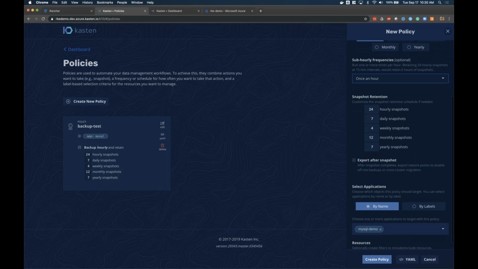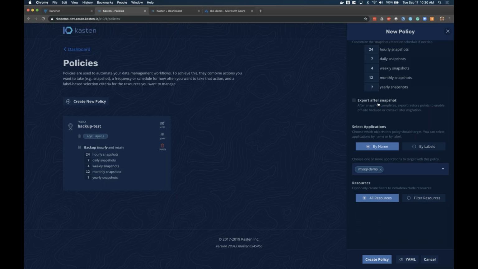And then this is what I was talking about earlier, where we have retention. How many snapshots or backups do we want? In this case, I'm saying I want 24 hourly, but this rolls off into just 7 dailies, 4 weeklies, monthlies, and yearlies. So there's a long chain in there, and you want to be able to pick holes versus just saying the last 50 hourlies as an example. Right? We won't export just yet. We'll do that later, but this could be a part of policies.